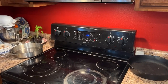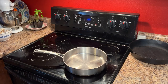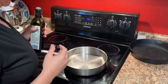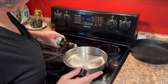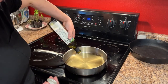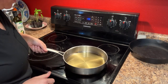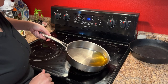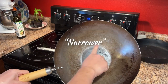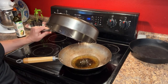Now comes the tricky part. Heating up oil and cooking them. So we're gonna try it. That looks good. I'm probably not gonna make 50 cookies. I don't have any cheap oil. Avocado oil. It's not 2 inches, it's like half an inch. Maybe I'll use the wok and then I'll have a deeper place. With the wok, you have a shallower bottom and I'll be able to get a deeper fry. Oh yeah, that's a lot better.